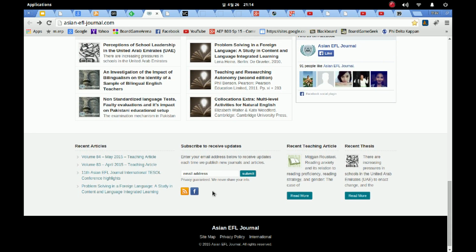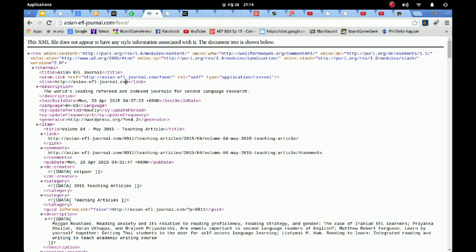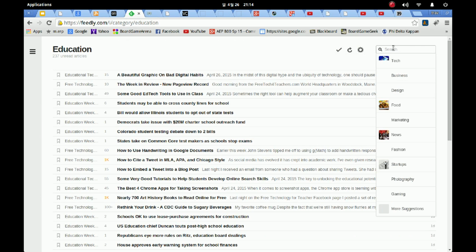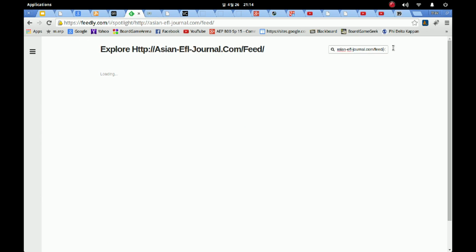So you go to this website, and you've probably seen these around the web, these little orange things. These indicate a feed, and for this particular site, I'm interested. So I'm going to click on the feed. And all it really is, is a web address that publishes every change that is made. Mostly on blogs, it's going to give you a list of all the blog posts and the things that have come up that the user or the administrator has made. And what you're going to do is copy this from the address bar up here, and then you can go to Feedly and just type it in right here and search for it. And it should come up here.